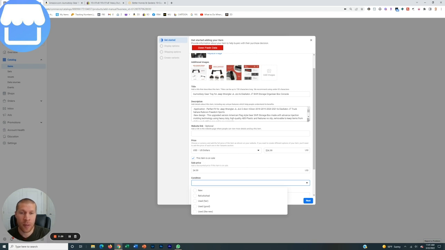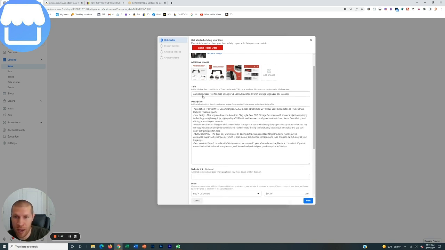It's very simple. But the key here is you're just taking the listings, copying them over to Facebook Shop, and then marking them up. It's very, very simple. So the first thing you're going to do, just like you would any other place, is straighten the title up a little bit better. You want to keep some of the main keywords in there, but you want to change it to really fit what you want it to look like.